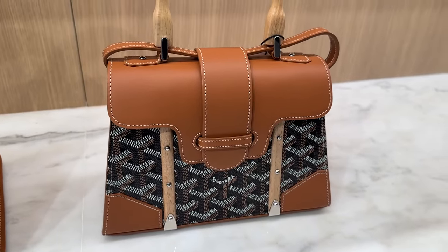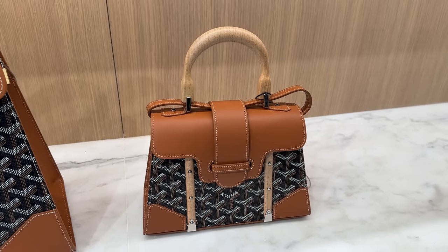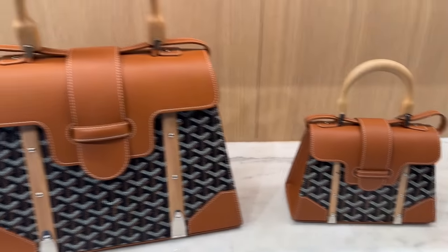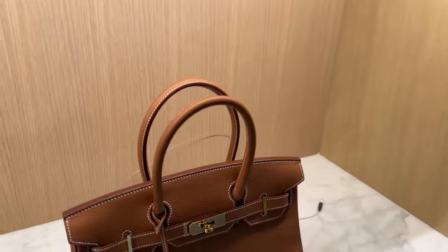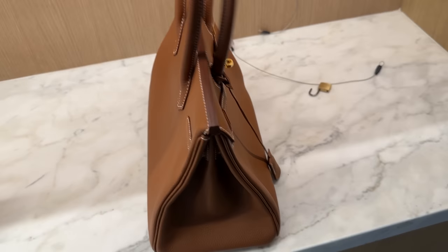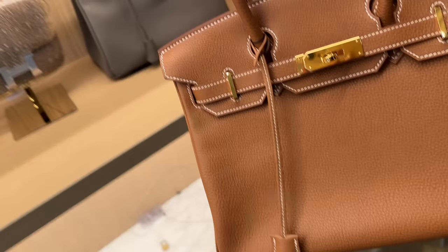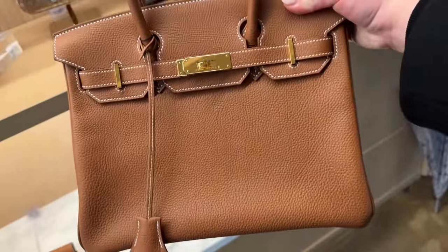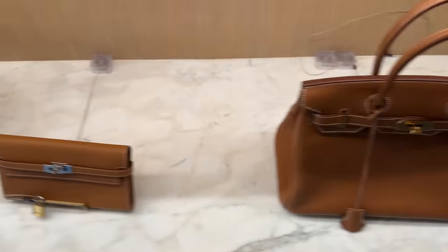And then there are some great Goyard pieces — I love this little trunk. This one is probably my favorite Goyard bag; I forget the name, let me know down below in the comments because I'm not too familiar with the Goyard bags. But this one is definitely my favorite. Here it is in the larger size. And then we've got some gold pieces over here — this is the Birkin 30, so classic. This is in the retourné style, the classic style, and I love it in the Sellier.